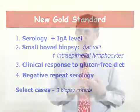Now, it's also important that an IgA antibody get done too. So I want to be sure you're educated about this. So people send off the screen for celiac disease, but if they don't send off the IgA antibody and the test is normal, that may be because you don't make the IgA antibody. So you really have to have two tests. You have to have the IgA antibody to know whether you make that, and then you have to have the TTG antibody or the endomysial antibody.